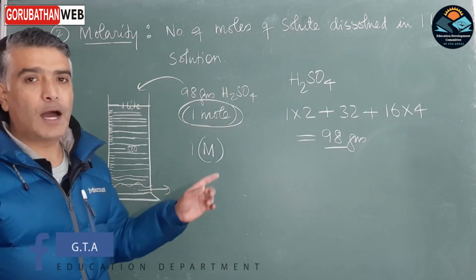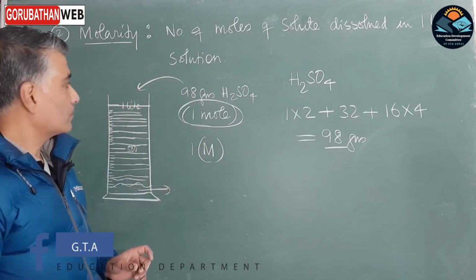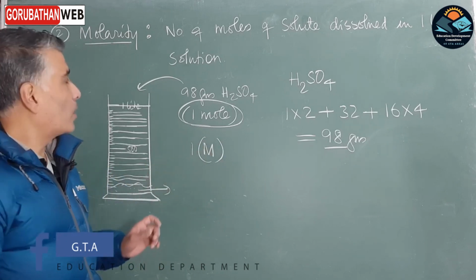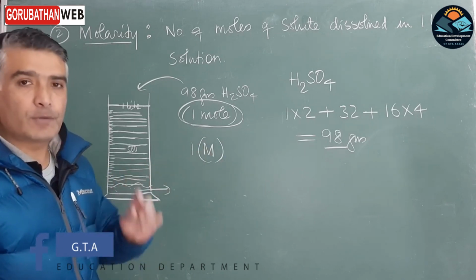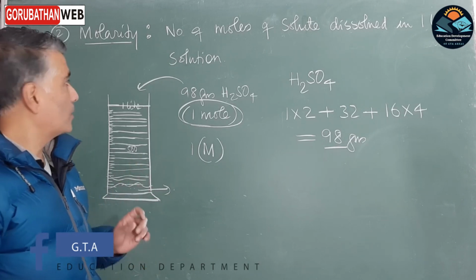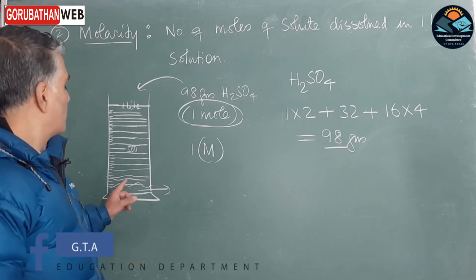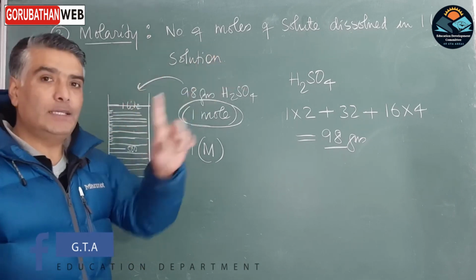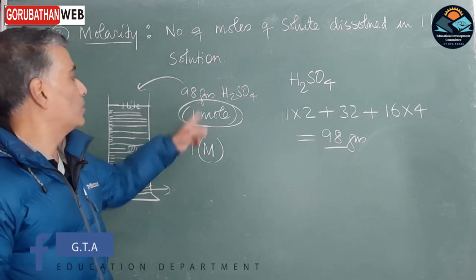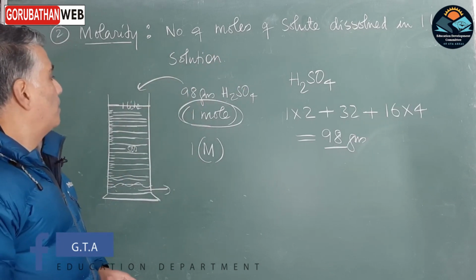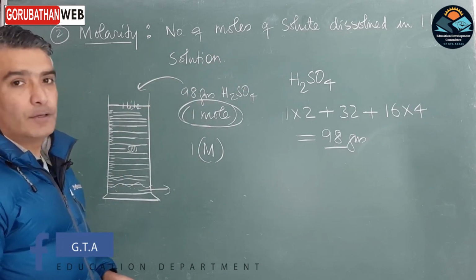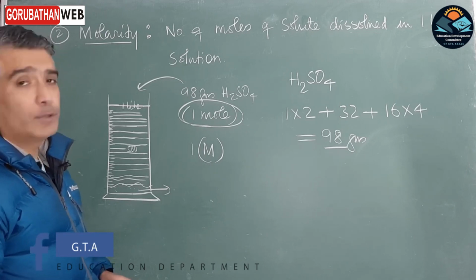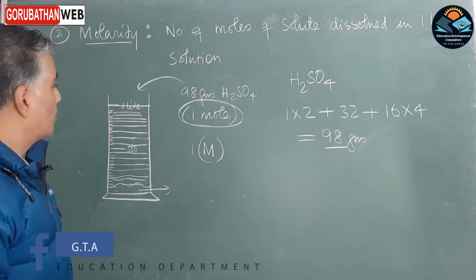You've got only 100 milliliter of a solution. You've got only 250 milliliter of a solution. So isn't it possible to express the concentration of that little bit of solution also in molarity? There should be a way out, because as per the definition, whatever is the number of moles present in 1 liter, only that number of moles is called molarity. But if you don't have 1 liter, then you get into trouble, because then you'll not know how many moles are there in 1 liter, then you'll not be able to express the concentration of the solution in molarity.